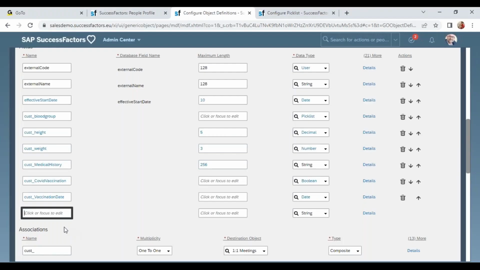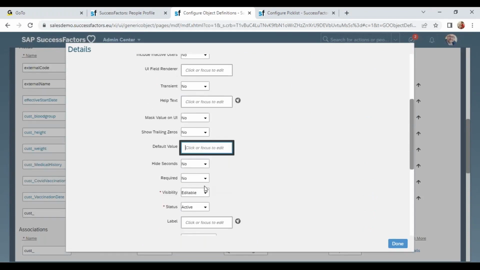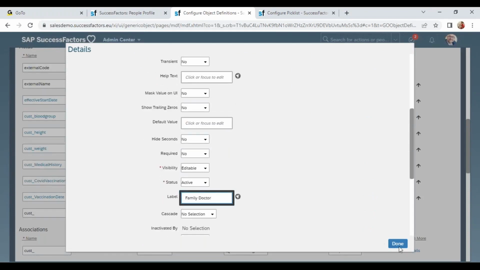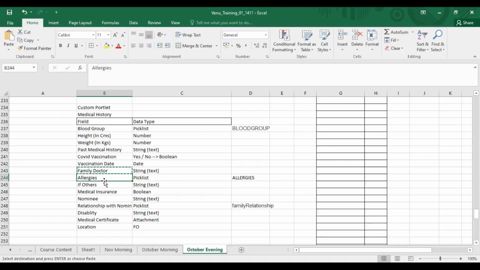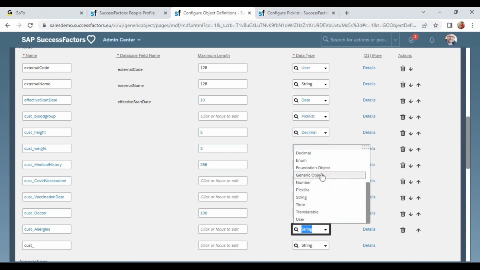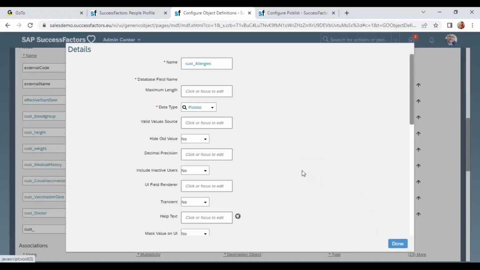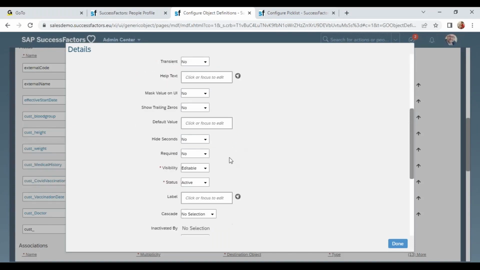Then family doctor. The field can be anything here. 100 characters. String. Family doctor. Allergies, we have a pick list. It is a pick list, so you go choose. This is the pick list ID, so I need to add the pick list ID.